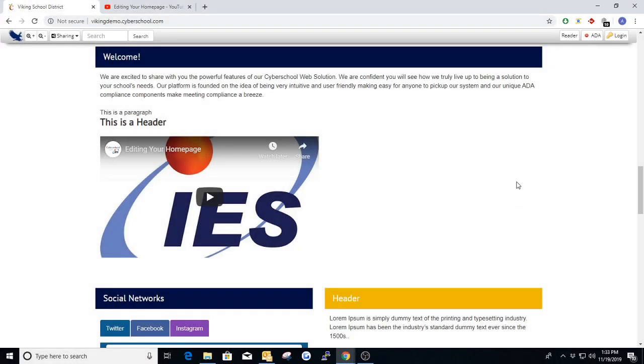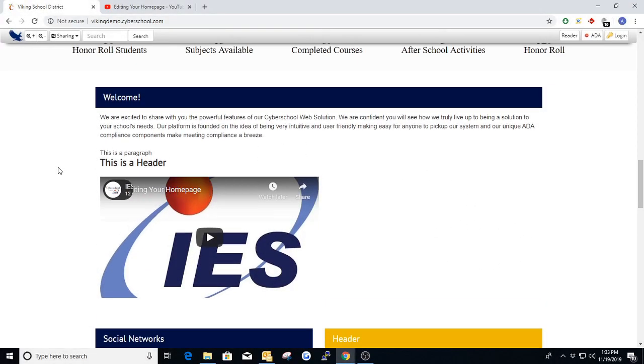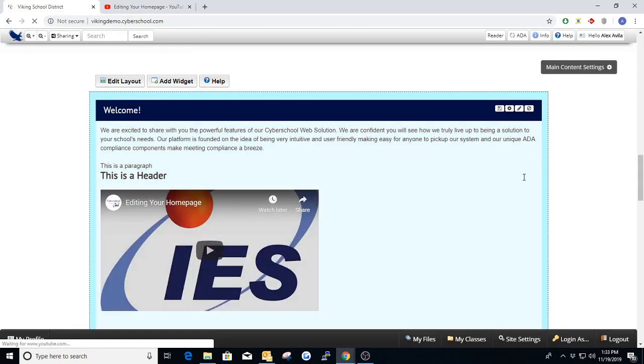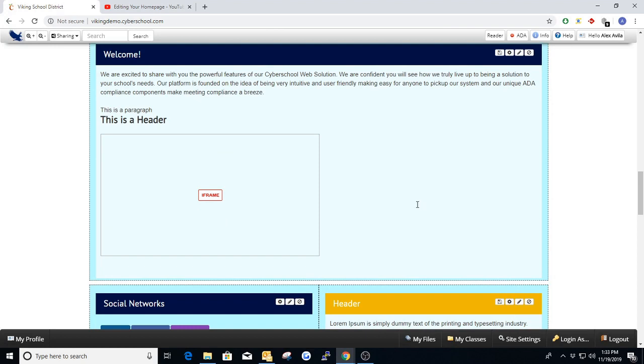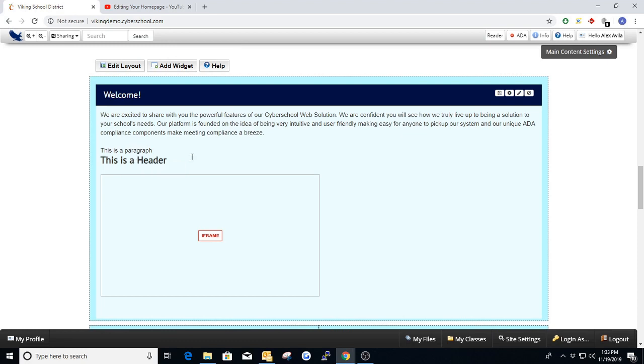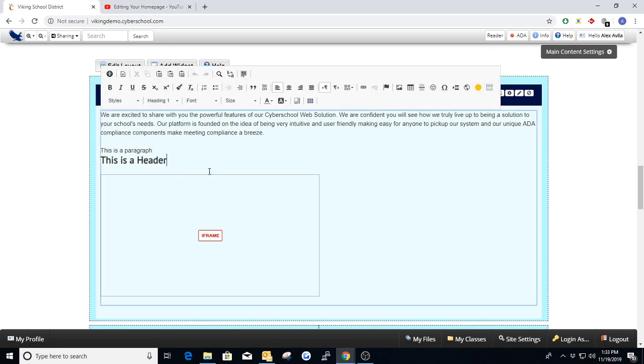Okay, and we're back with this iframe here, this little editing your homepage IES video that I've made in the past. Essentially, we're able to see this clearly because I'm currently logged out. But now if I go to log in, you'll see it change to just this blank box with iframe in red letters here. That's because this is being treated as editing view. I can go ahead and go into here and start editing right away.